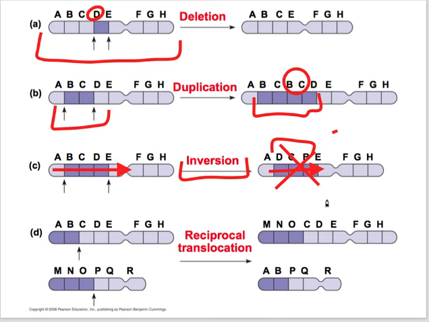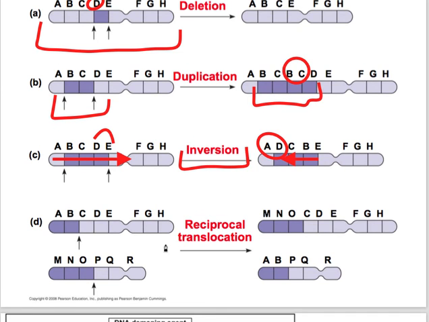The other cool thing that inversions do, and this is going to be complicated to explain over a slide, is that sometimes with this direction, so say these are facing this direction, but now they're facing this direction, D, for example, could be a promoter gene that causes E to turn on a whole lot. So now if D is next to A, now D is going to turn on A a ton. And maybe A should not be having that level of transcription and that big gene dosage on as much as it should. So that's how inversions get a little more complex. They usually scramble the area that was inverted, but they may give new life to genes on the other end of the inversion. Okay, translocations, these are also really cool.